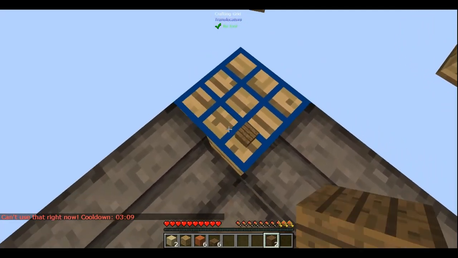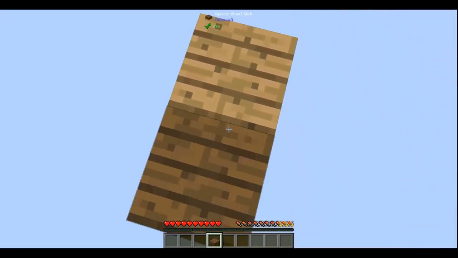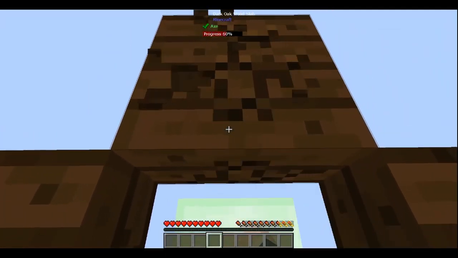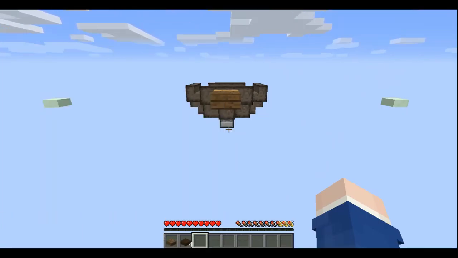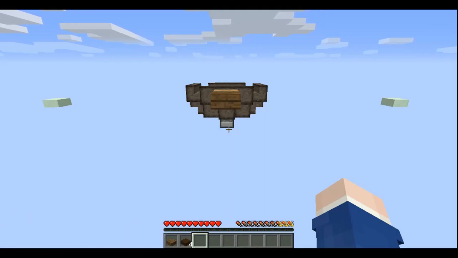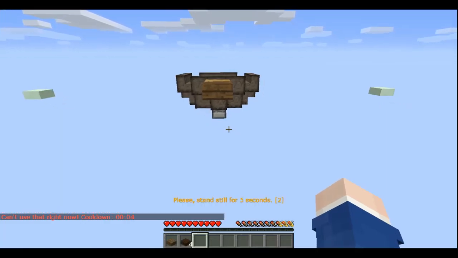Okay, cooldown 3 minutes. Okay. 1 minute 43 seconds. It sucks that you have to use the /home command. But, meh. I wonder if I could do this without the /home command. Okay, 4, 3, 2, 1. Look at that spam.